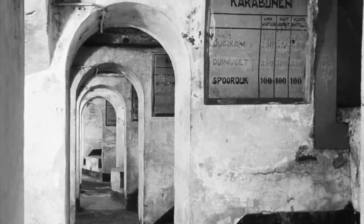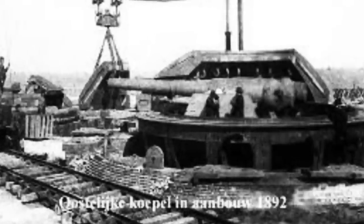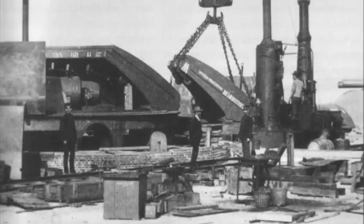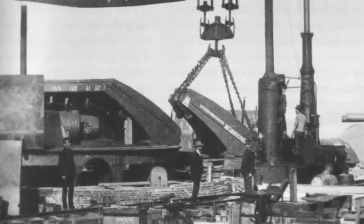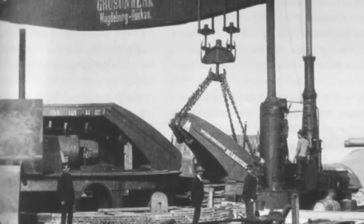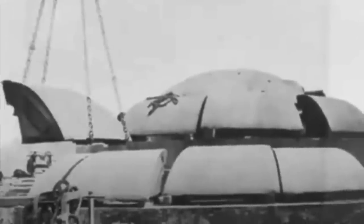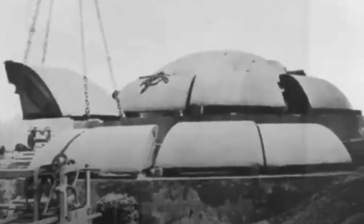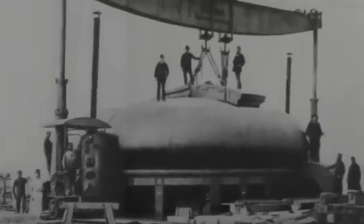Now, the fort's guns were protected by cast iron armored turrets. The three domes could not be produced in the Netherlands. So, like turrets at the time intended for Dutch forts, they were ordered from the German manufacturer Grusonwerk, just like the ones we saw at the Danish fort. The guns for the turrets consisted of four 24 long 30 guns purchased from the German company Krupp.